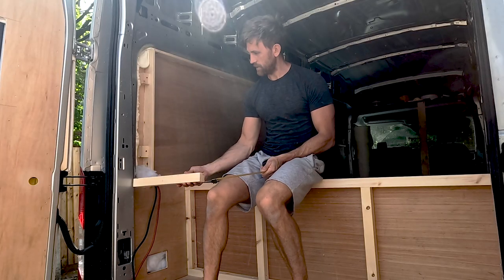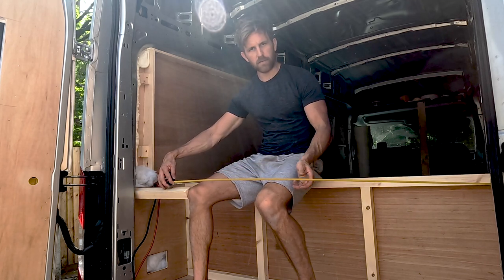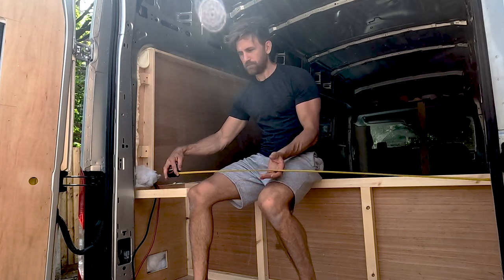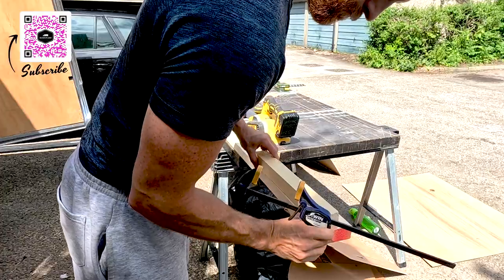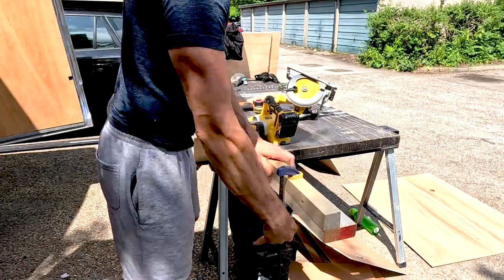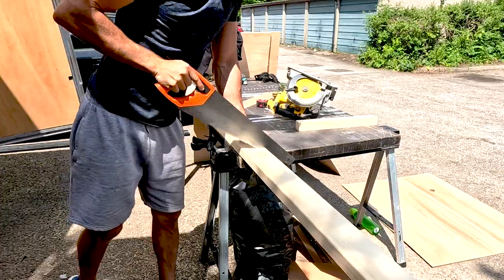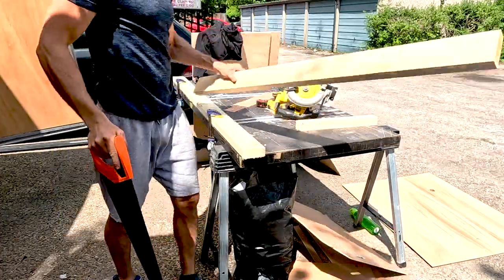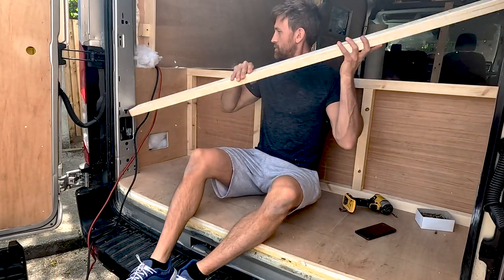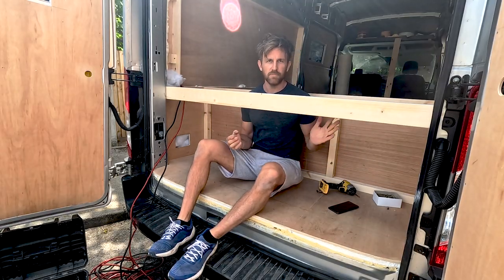So what I like to do in these situations is hold a piece of timber into the corner of where you're trying to take the measurement, and then use the tape measure to measure up to that timber from the other surface you're measuring to. So right now it's this timber plus 131 centimetres exactly. So now I transfer that onto another piece. So fingers crossed, this will be a nice snug fit now. So snug that it stays in place.